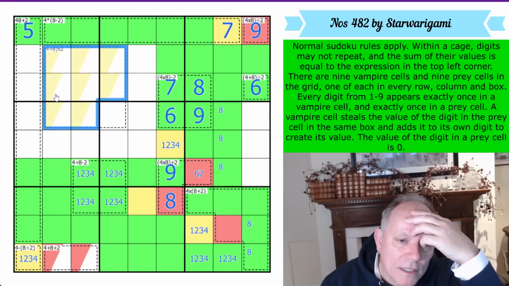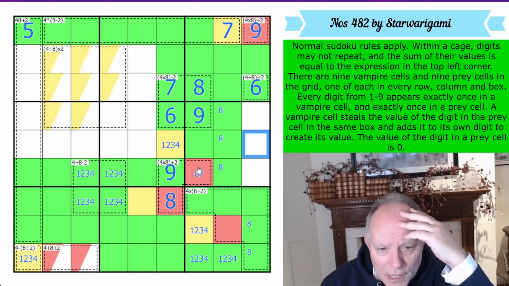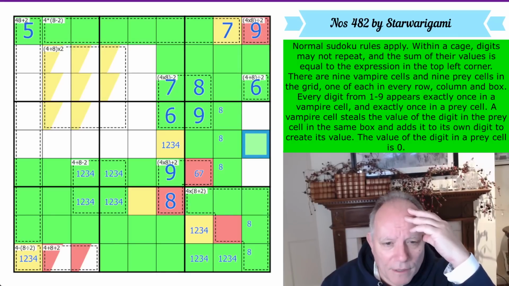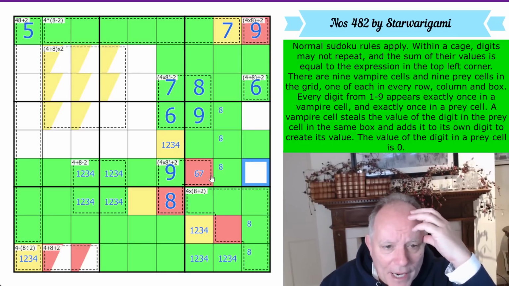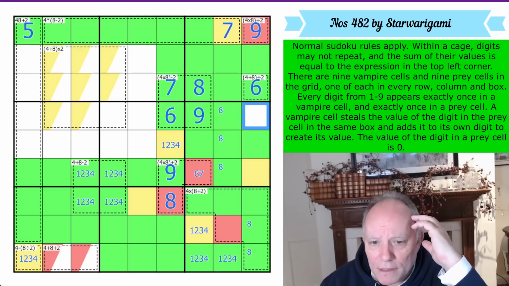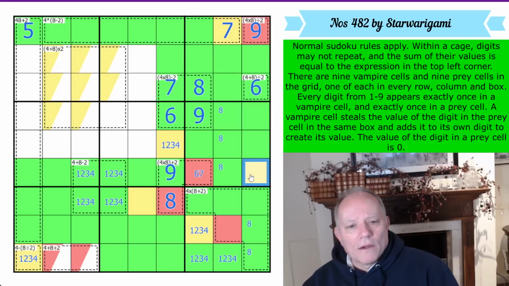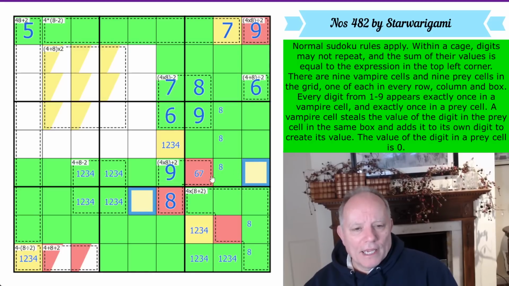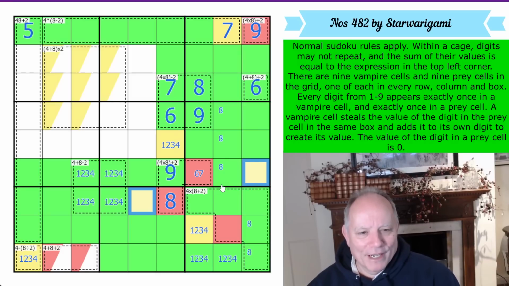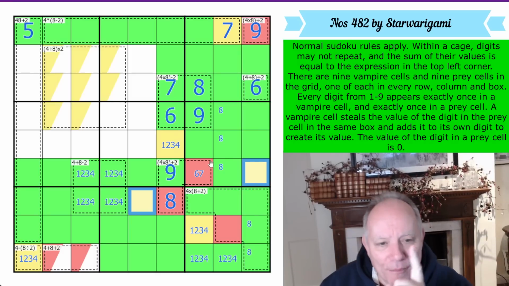Oh my goodness. First of all, that cell sees red and yellow. One in the box, one in the row. So that's green. This is the only remaining possible yellow cell in row 6. So that plus that equal 10 or 11. Great finding, Mark. But it's true, and it's worth bearing in mind.